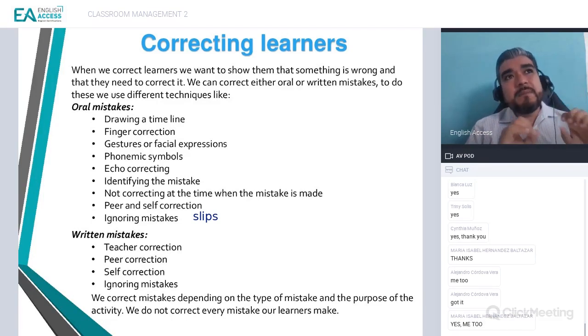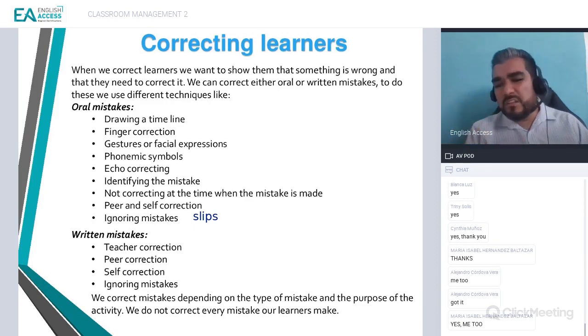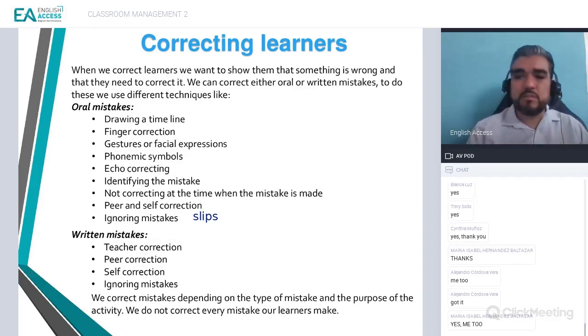Especially with intermediate and advanced students, usually you would focus more on fluency, right? That's what they want. My advanced students usually tell me, teacher, what I want is to produce more English. So if you want to do that, you need to correct less, right? And give them freedom to speak more. So ignore the slips. If you notice they are slips, just ignore them. That way your students will gain confidence. And that's the most important.